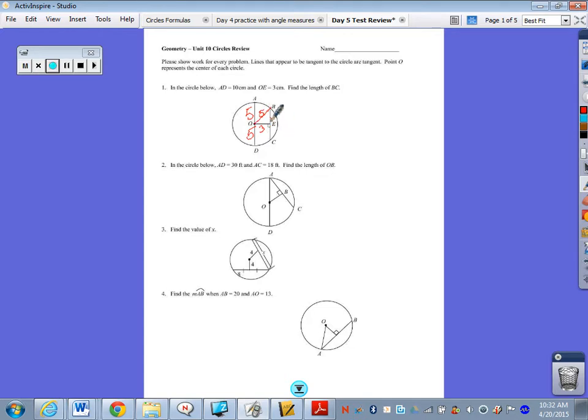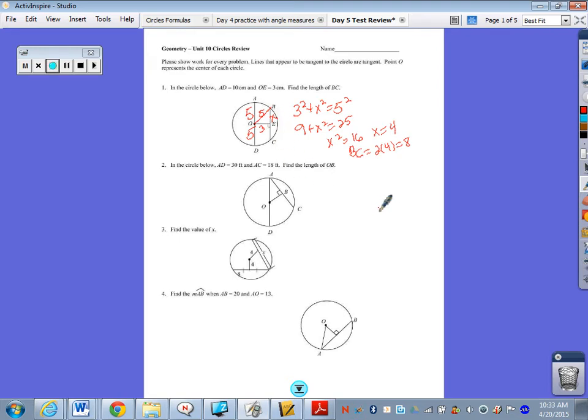And now I have a right triangle, and I can use Pythagorean theorem to find BE. And then if I know BE, I can find BC by doubling it. So remember, C is across from the 90, so C is 5. So I'm going to do A squared plus B squared equals C squared. Then you're going to solve it. Don't forget to take the square root, so then x is 4. And then BC is going to be double that, so this is 8. And we know it's double because of the right angle. Whenever there's a 90-degree angle, the chord is bisected.